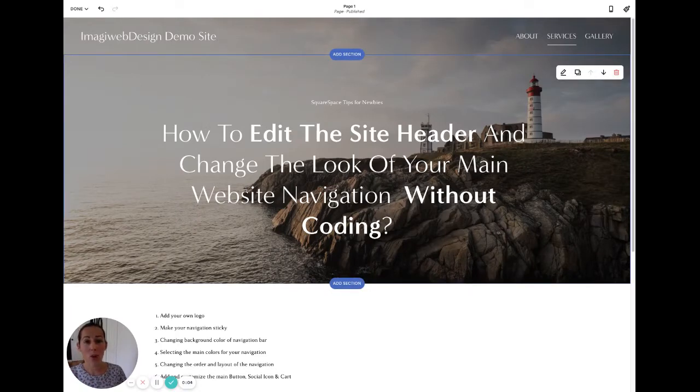Today I'm going to show you a quick tutorial on how to edit your site header, also called site navigation bar or navigation menu, on your Squarespace website. I had a few clients that wanted to make some changes, whether they wanted to change their logo or maybe the color of the background because it didn't work with the image they had selected. So I'm going to show you the steps to edit your navigation header, and I hope it's helpful and that you can reuse it yourself.